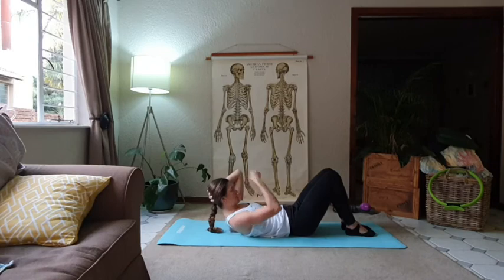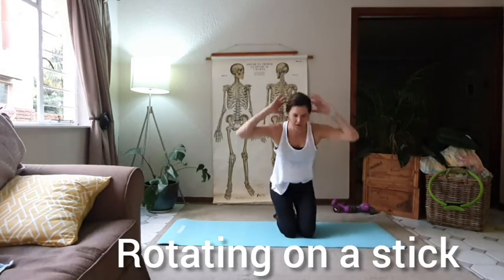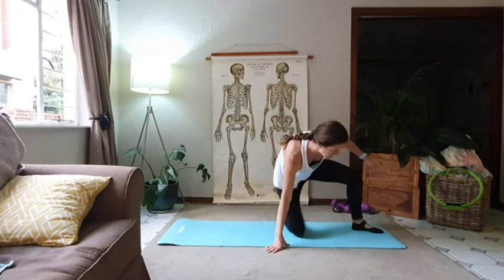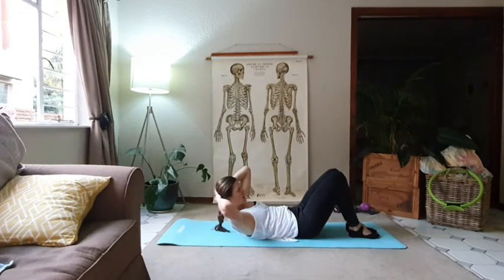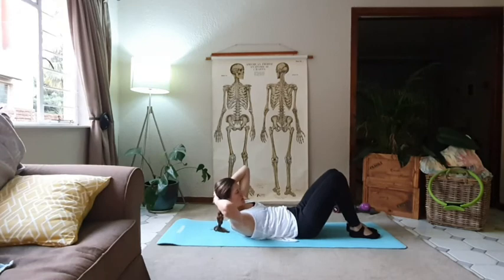So I'm just going to pause here. Imagine you're lying on a broomstick and you're just rotating slightly. So it's a small movement. I really want you to think of tiny as we come in. Okay? So that's what we're looking at. So in that position, let's carry on. Exhale, inhale to center. Exhale, inhale to center. Exhale to the left. Inhale to center. Don't sink. Exhale to the right.